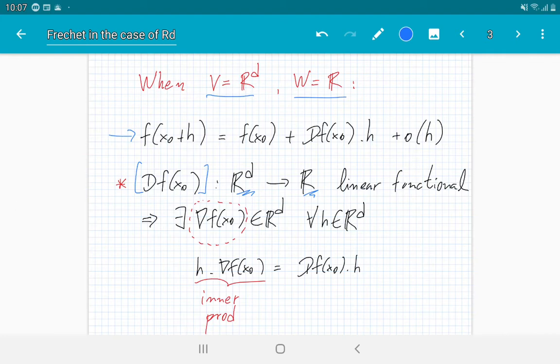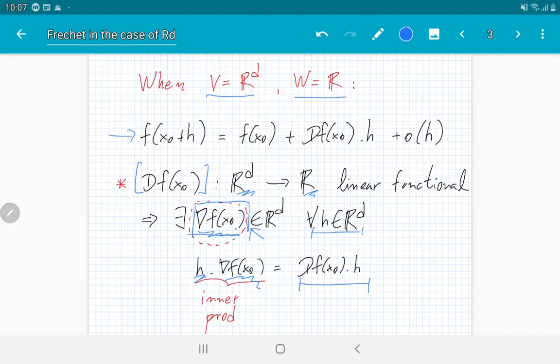And we know that all linear functionals over Rd have the same form. They all consist of taking a fixed vector, and the linear functional is computing the inner product with this fixed vector. Meaning that if I have this linear functional, there has to be a vector here, the gradient, that we all know. Well, we're going to see that's a gradient, right? But in any case, what we know from general theory is that there exists a fixed vector such that for any h, if I want to compute the value of my linear functional applied to h, that's just the inner product of h and this fixed vector.